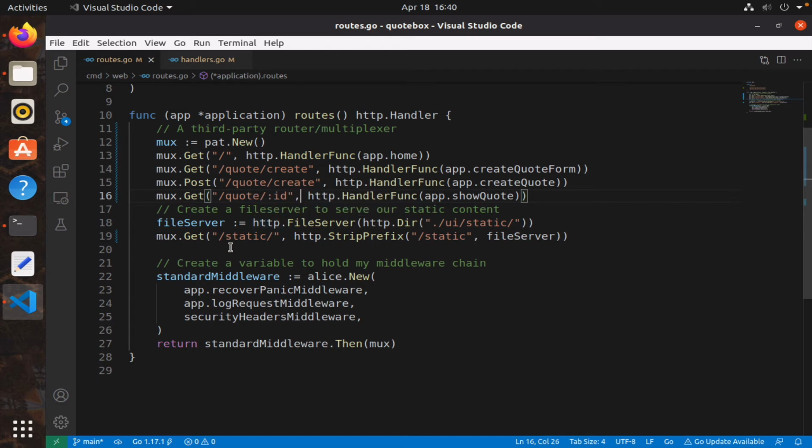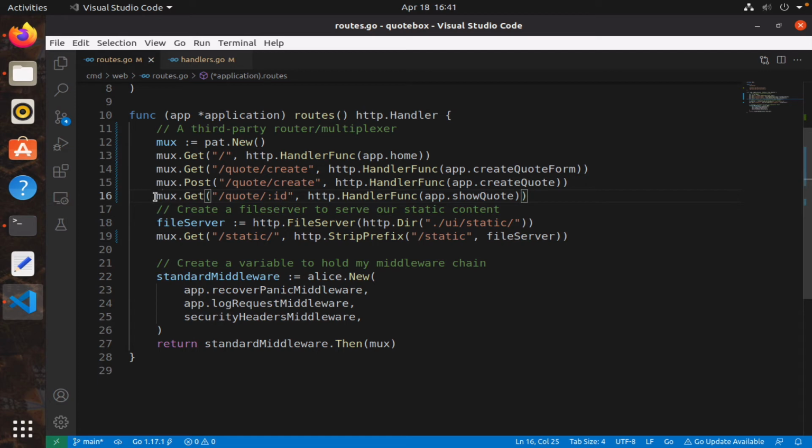So what you want to do is make sure that when you list your URLs, you go from specific to general. Now this is specific, it's /. This is specific, quote create. This is specific, quote create. But this is general. Why general? Because if you recall, our ID could be anything. Could be 1, could be 11, could be 12. So you want to put all the specific URLs first, followed by the general ones, the ones that have wildcards.